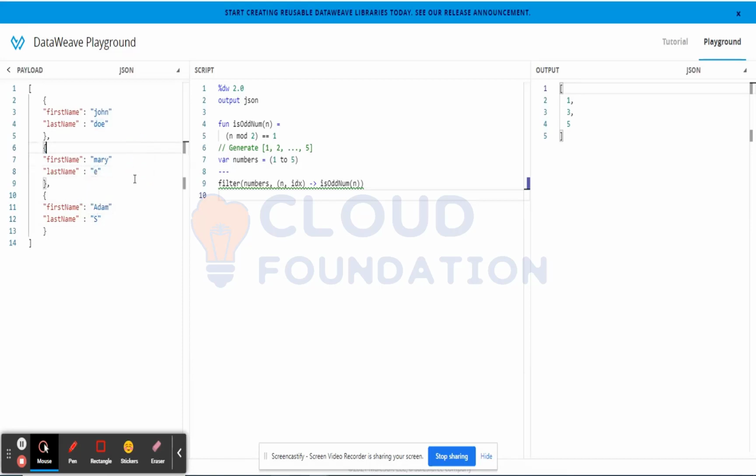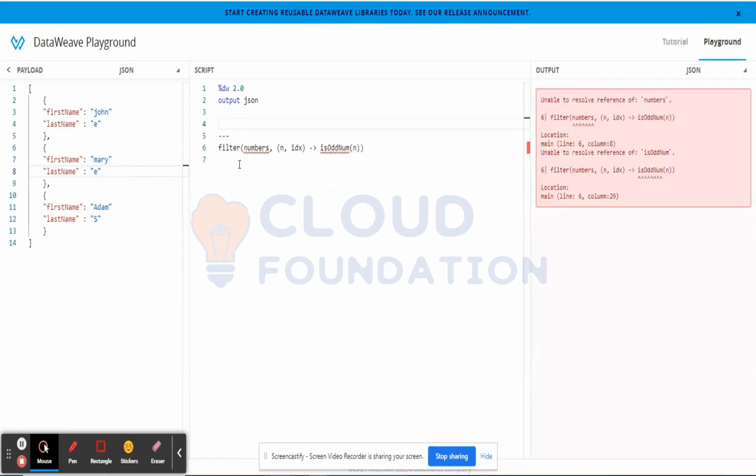Okay, cool. And what I might do, we can say here filter, then payload dot last name, right?